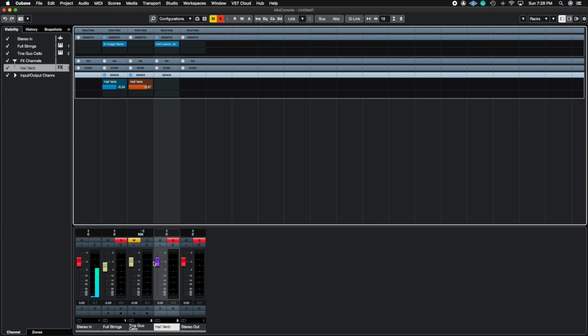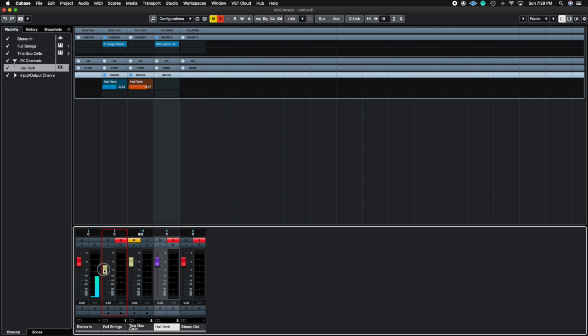This is a great way to do it because you can listen in post-fader, you can listen to how much reverb you want to send. And since when you put it in pre-fader, this no longer controls both the signal of the dry signal and the wet, you can now bring a balance between both. So you could put the full strings farther in the mix by turning it down and letting the reverb shine a little bit more. Or you could bring up the dry mix and you can have a little bit more close, intimate sound. So let's go ahead and balance this again and let's see what it sounds like.